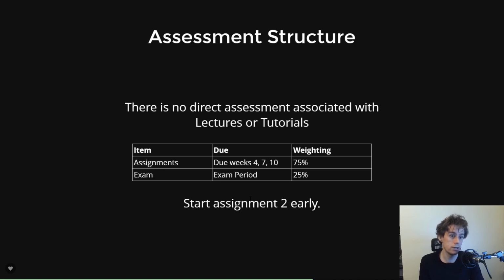There's a common trade-off if we make assignment 3 due at... I might do a poll. I'm going to do a poll about this. If you make assignment 3 due at the start of week 10, you have less time to do it, but you'll probably get your mark back before the exam. If you make it due at the end of week 10, you probably won't get your mark back before the end of the exam because you can't start marking that weekend. You get the point. I'm going to make a note: make a poll about assignment 3 due date. We'll vote on it. Democracy. Maybe I'll regret that, but we'll see how it goes.